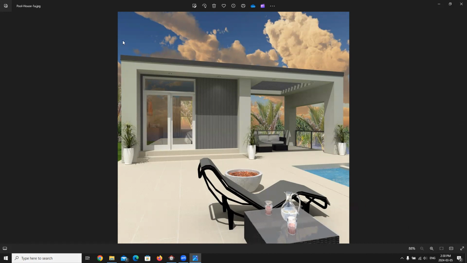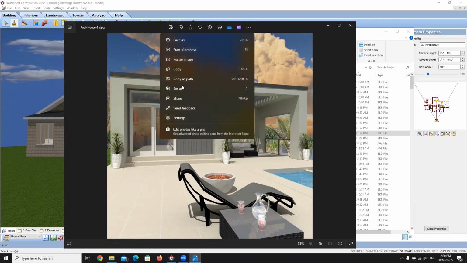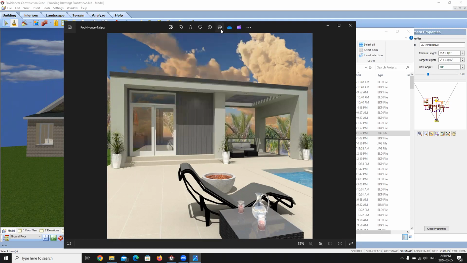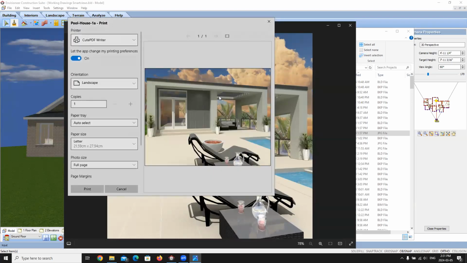And I would just go up and select. It might be underneath my zoom panel here. Just give me a second to try and find it. So underneath that zoom panel, I can go up and I can actually print this out to an actual printer. I can save it, I can share it. And again, this is how you would be able to print those out and share them with your actual client. So here's the print option right here. And again, you would then be able to choose how you want this to print.